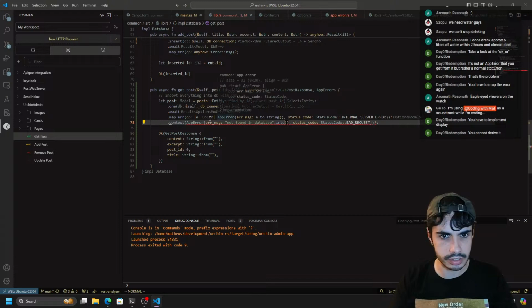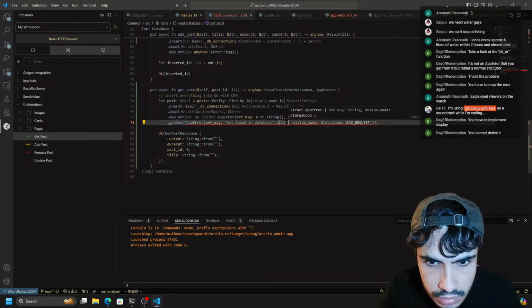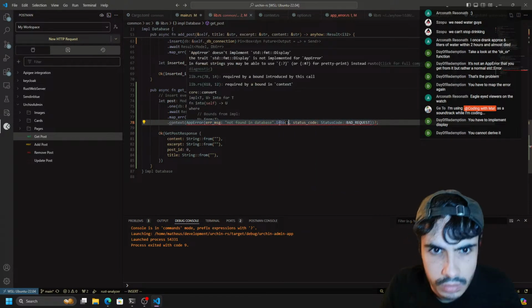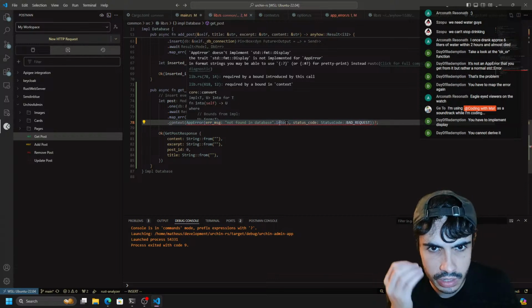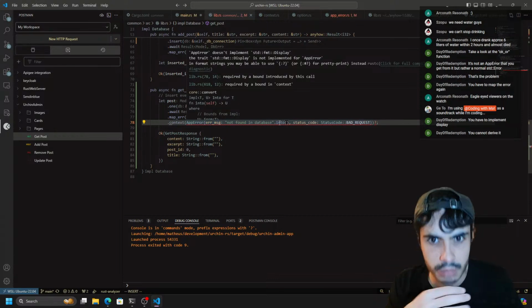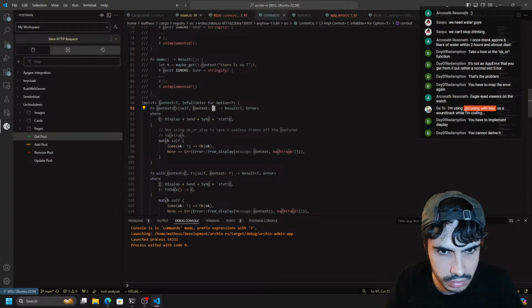Ah, this is something else. What the hell am I doing? This is actually the error type, isn't it? Is it because of the string here? So app error doesn't implement, oh no. The trait fmt Display is not implemented by app error. But the question is, why does it need to implement that? Does it say here? So the context C.